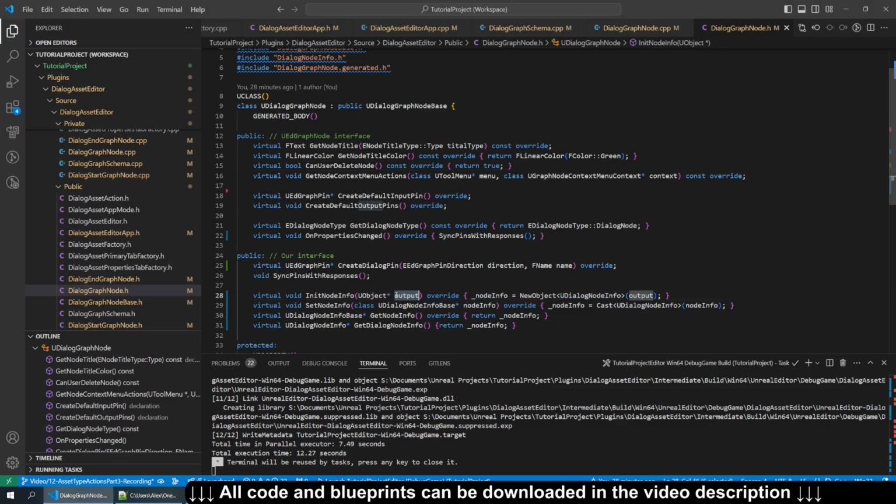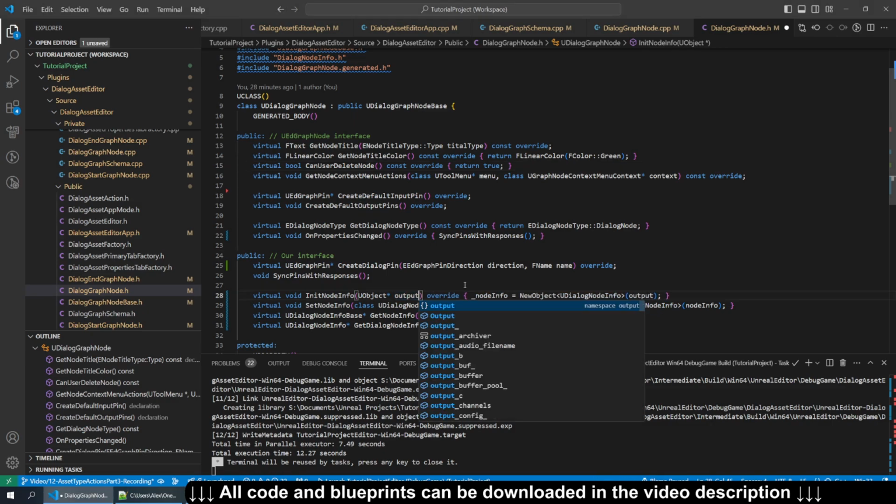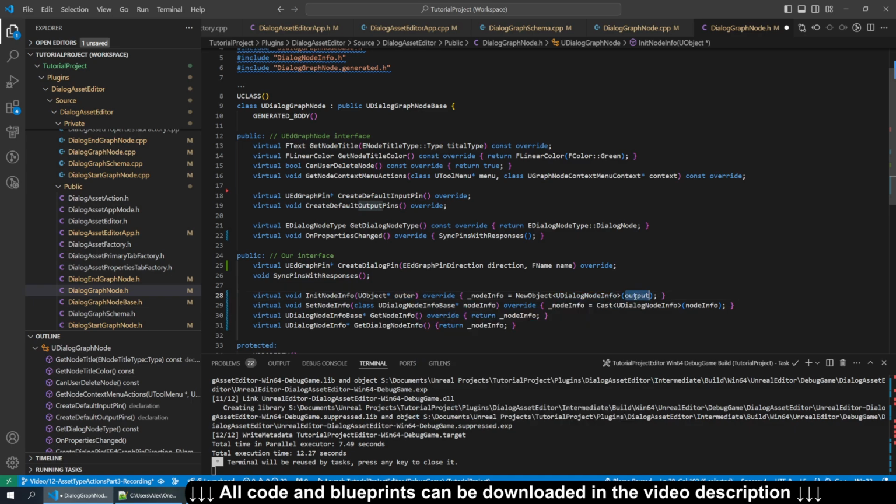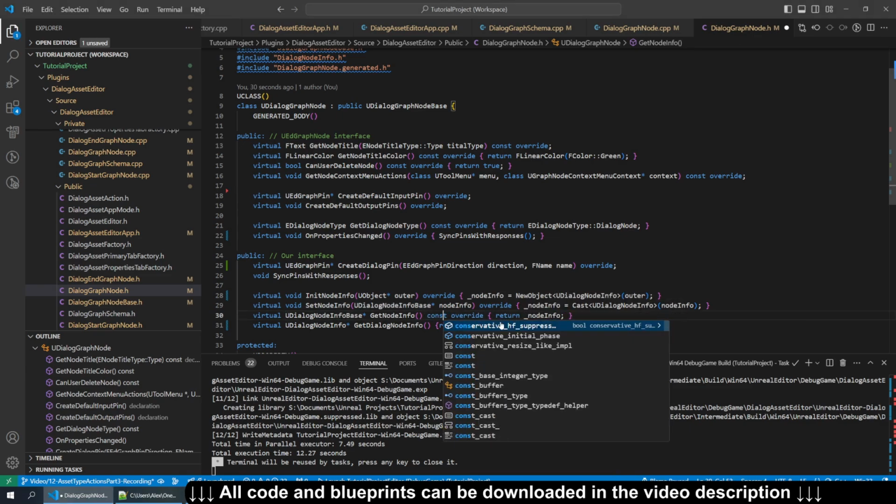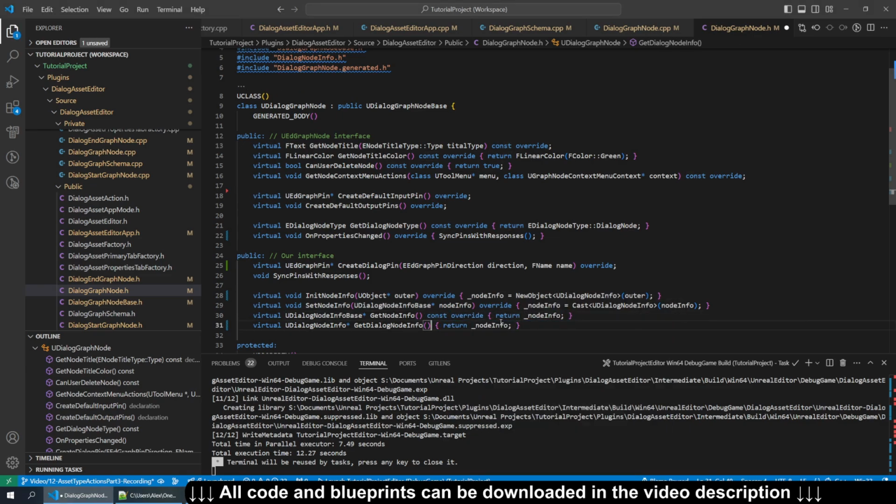And looks like, well, this should actually probably be outer, not output. And I don't need to forward declare class there since we included it above. And these should be const. But that should do it.